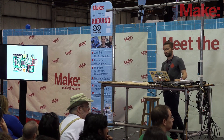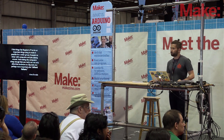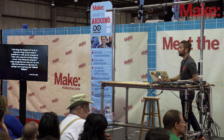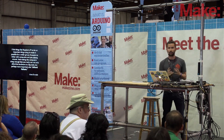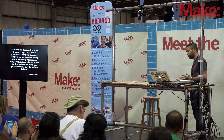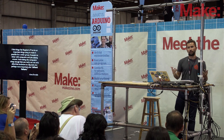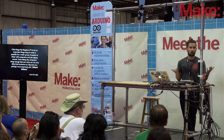I want to share a quote from a BBC article: 'I find things like Raspberry Pi to be an important thing — trying to make it possible for a wider group of people to tinker with computers and just play around, and making computers cheap enough that you can afford not only the hardware at scale, but perhaps more importantly, also afford failure.' I think that's the most important thing about Raspberry Pi. It used to be that tinkering risked breaking something that cost $300 to $2,000. At $35, you can hack with impunity — and if you totally break it, which is actually kind of unlikely, it was only $35 anyway.